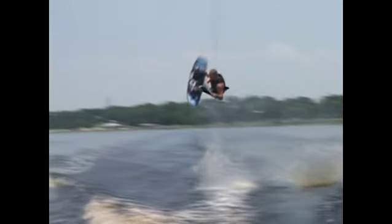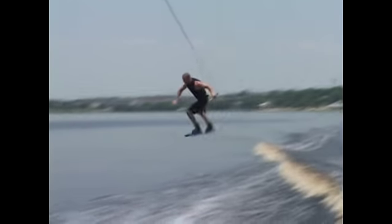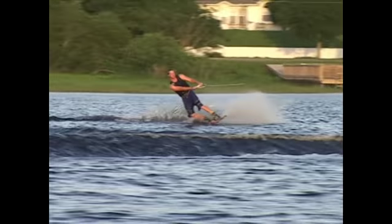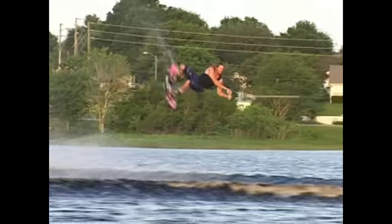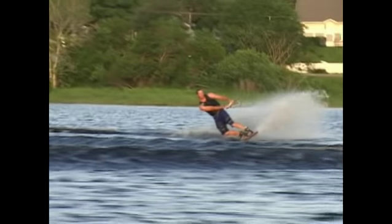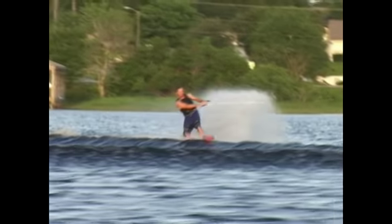To get the board back underneath you, again, you're going to push the handle straight towards the water, but this time you're going to add moving the handle back towards the wake to help yourself get into the twisted position for the landing. Really important on this trick, make sure you brake with one hand on the landing, move the handle towards the wake, and edge to keep your direction.